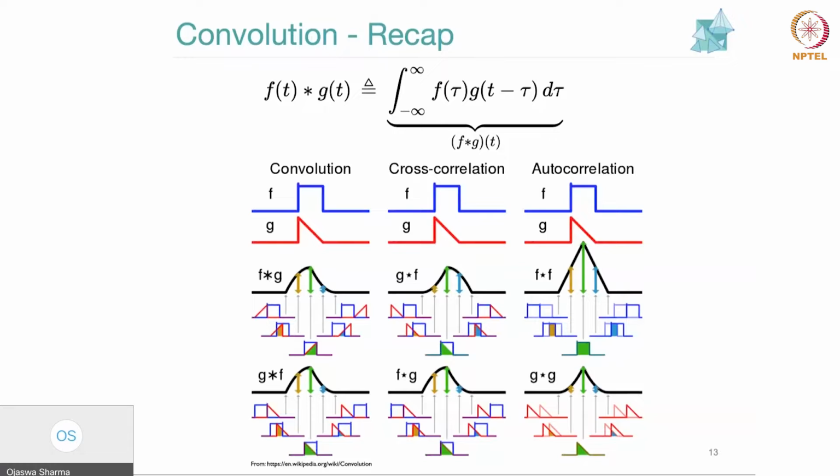But a kernel is just another function. We call it kernel because that's not the main signal. It's an auxiliary function that we convolve with, right? So a kernel is a smaller function, an auxiliary function that you convolve the main function with. For example, in this case, you have a function f and a function g, and I believe g is the kernel function, and then you convolve, and depending on the order, you get a different output.